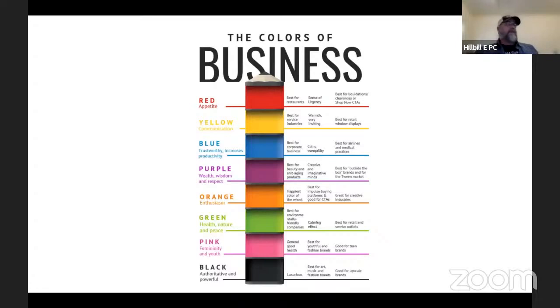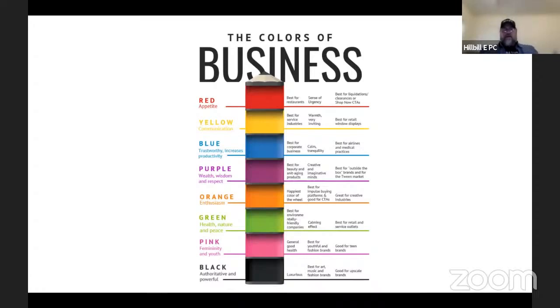Again, purple is used in anti-aging products, right? That one's magical and healing and all that. Creative and imaginative. In orange, you've got very happy, kind of warm feeling. There's again that term warm. Also good for CTAs, calls to action, because there is a little bit of accent when we're talking about accent colors in your palette. That will kind of pop in some ways, especially depending on the colors you choose. Again, green, health, nature, peace. That's a big thing. You see a lot of environmentally friendly products with that as well. And it also has a calming effect. And then pink, again, femininity, youth, good health, things like that. And then black, which is very authoritative and luxurious, right?